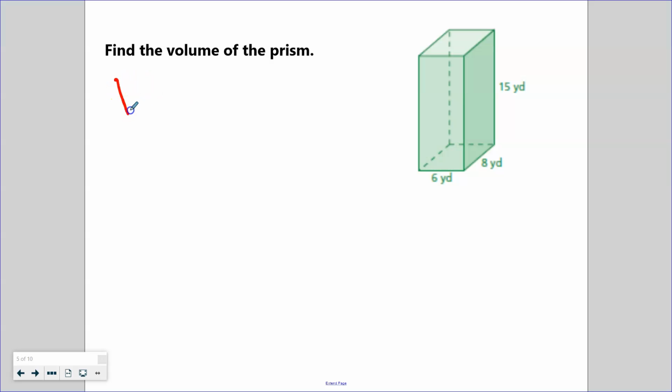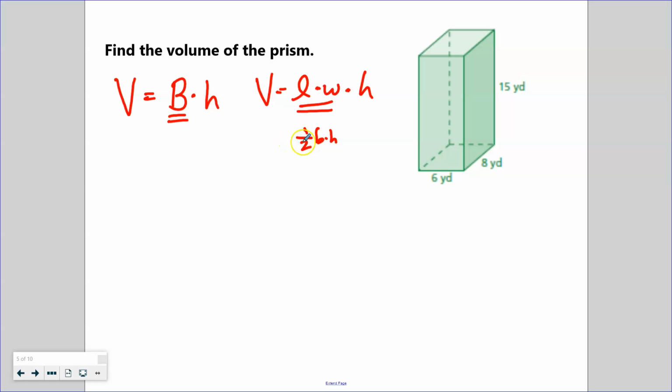All right, so volume equals the area of the base times the height, or volume equals length times width times height. All right. The reason why this is going to come in handy is you might not have the basic length times width as a base, right? Maybe we'll have a triangular thing that we have to figure out, right? And that's what's the area of the base times the height. So it doesn't matter if it's length times width, or 1/2 base times height, right, for a triangular base.